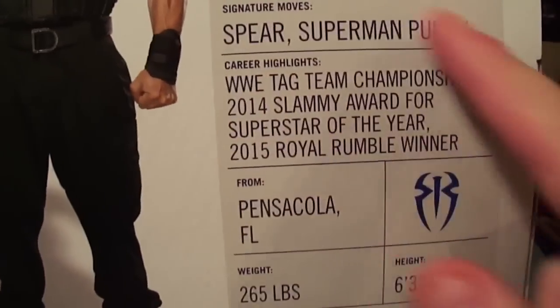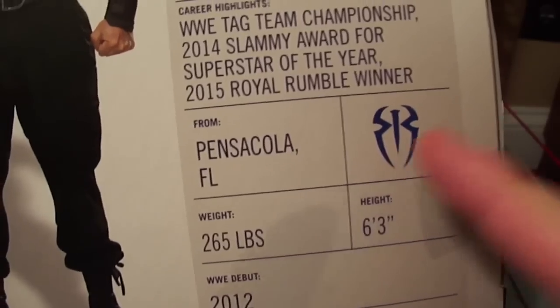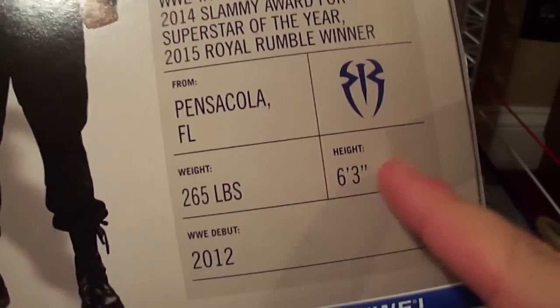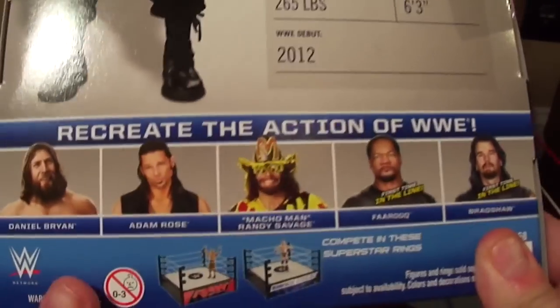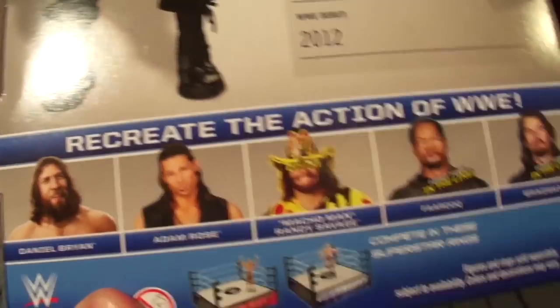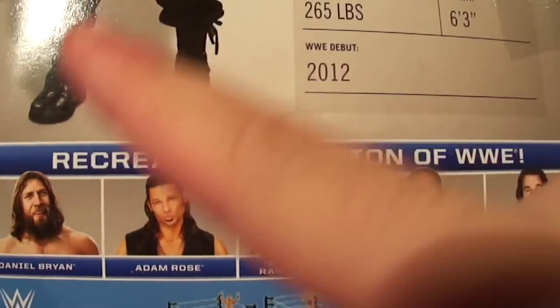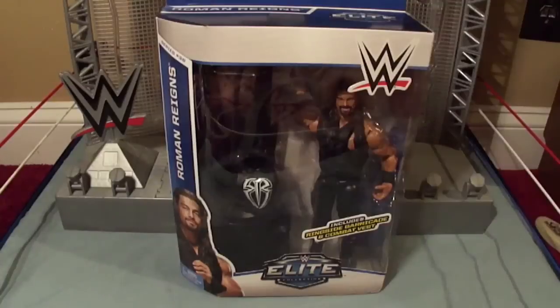And here are his highlights. His logo, which I think is kind of cool, where he's from, weight, height, and his WWE main roster debut, and the others you get in the line, which I have all of them. So stay tuned for reviews of all these superstars. Now let's get Roman Reigns out of the packaging with a Superman punch. Let's pump it up.